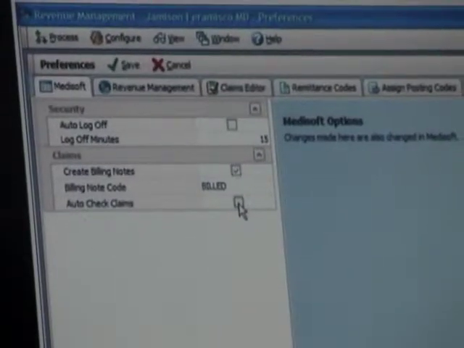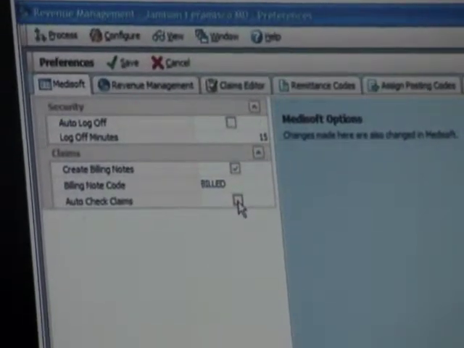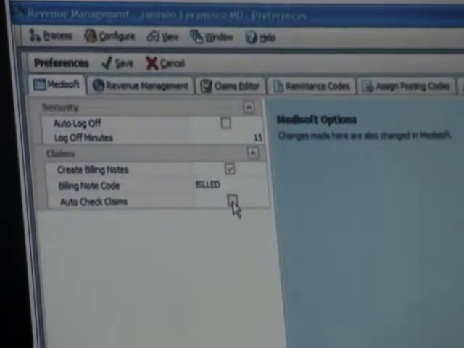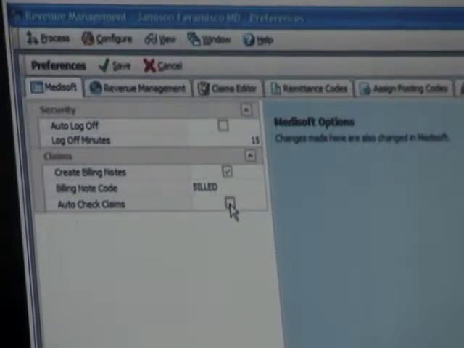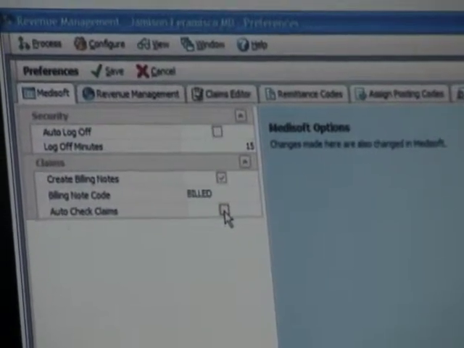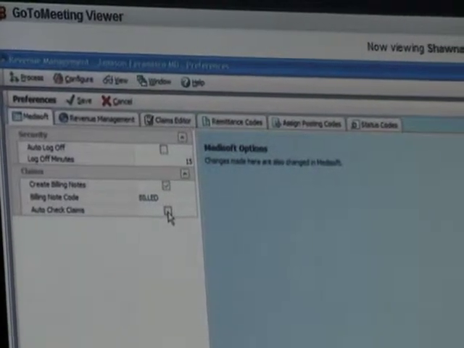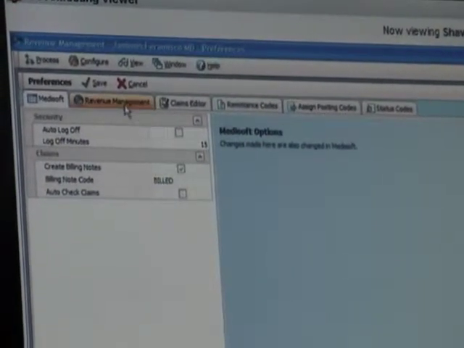If I wanted my revenue management, when I opened it or when I hit print send, to just automatically check my claims, I could check this box and you won't have to check the claims manually. It would auto check them for you. Okay? So you can check that box.